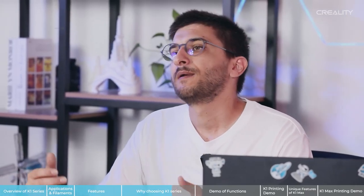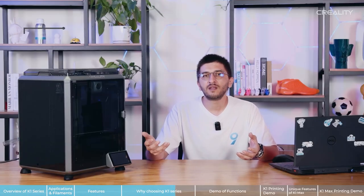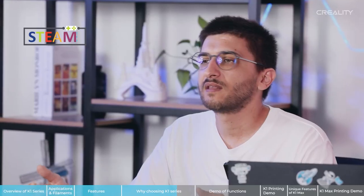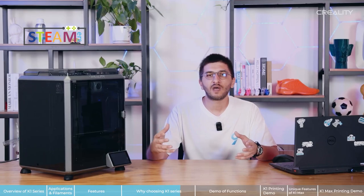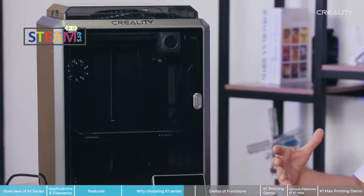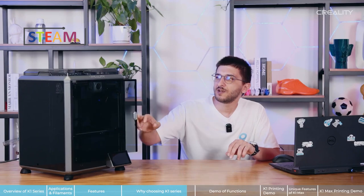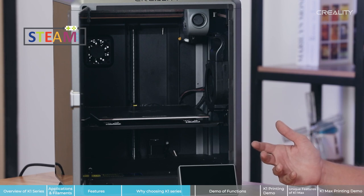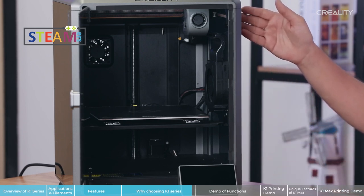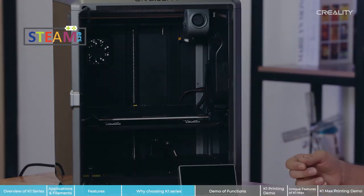As I said before, the K1 series has the auto-leveling system. The K1 Max uses AI and LiDAR to make the perfect leveling and can achieve a 100% success rate. The K1 uses an array of sensors to do the leveling. It's totally automatic and the user doesn't need to make the Z offsets anymore. And as you can see here, all the mechanical parts of this new K1 series are made by CNC. The printer also has direct drive that allows you to print with TPU and flexible materials.